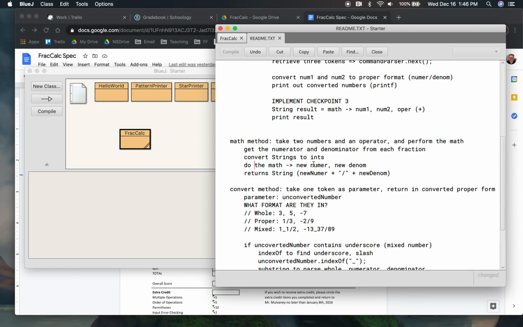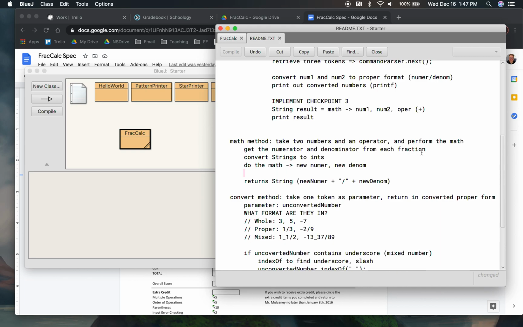Now, up until this point, to find the new numerator, the new denominator, we just kind of assumed it was addition, so we didn't need to check anything. But now that it could be anything, we should really check, hey, operator, are you addition? If you are, then we will handle the numerators and denominators like we're performing addition. Else, we can check if operator dot equals subtraction, right? So we can check if the operation is any of these specific symbols. And we could make 4 parts to our if-else chain: addition, subtraction, multiplication, division.